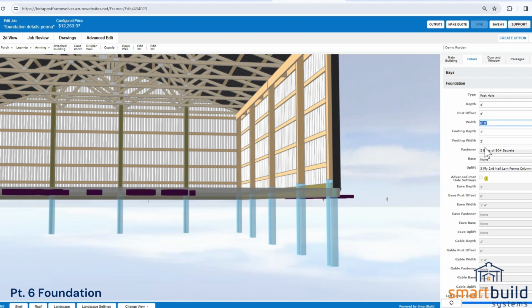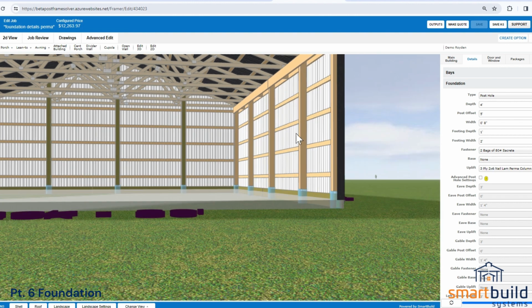And again, you could still have a fastener, maybe something like that. And then if you set up your perma-columns to be a part number that you want to bring in with your post, Smartbuild knows how long this wood post is here. So the perma-column could be the base attaching it. It's a combined product, so we're getting 2 different part numbers here to create this total price. Again, perma-column is a little more advanced setup, but I just wanted to show you an example of that.